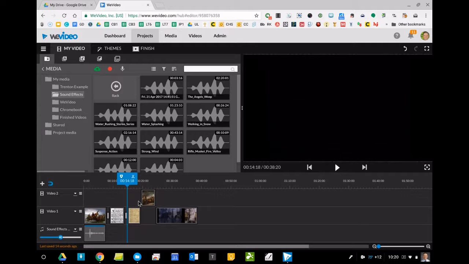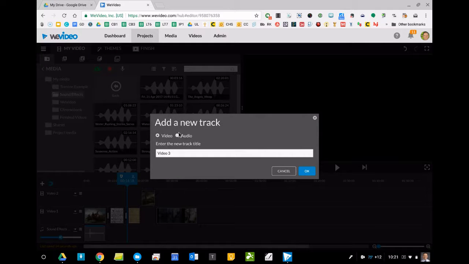All right, but maybe I wanted to add some other elements. Now, how to add it on top of it? Well, I got a strong wind sort of sound effect. So what I'm going to do is I'm going to go here. I'm going to add another audio track, and I'll call it sound effects 02 maybe. You don't have to label these, but if you want to keep yourself a little organized, maybe you might want to. So I'm going to add it.